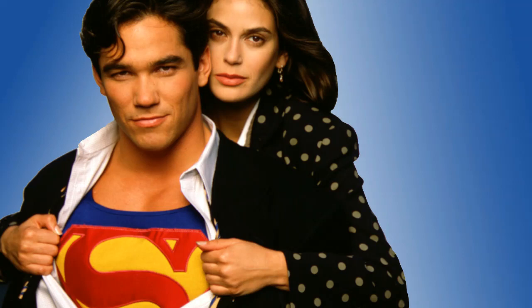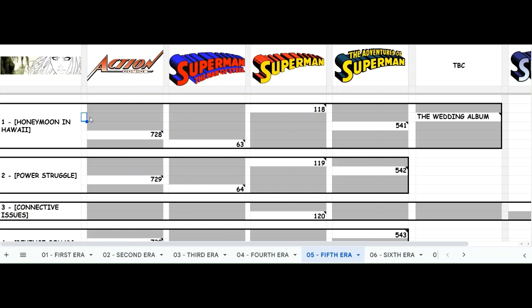To further complicate things, obviously we've just come out of the Final Night DC event. Now, minor spoiler warning, but given that it's an event where the sun disappears, as you can imagine, one of the short-term ramifications of the event is a temporary loss of Superman's powers. Now, he was supposed to regain that in the subsequent power struggle story arc, which you can see here right below Honeymoon in Hawaii. But as a result of the short-term schedule change, basically it means that Superman doesn't have his powers during the wedding, which actually leads to quite an interesting dynamic with the married couple. Anyway, it's just all a bit strange in terms of the timing.